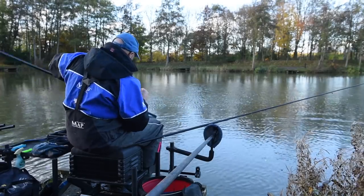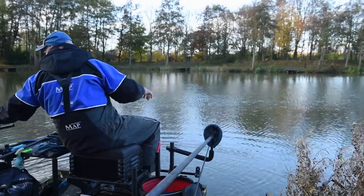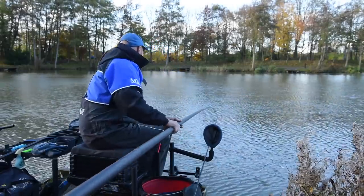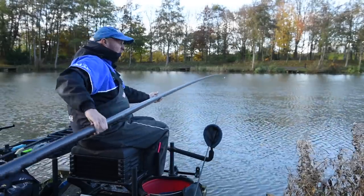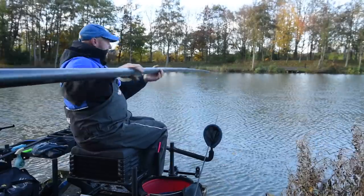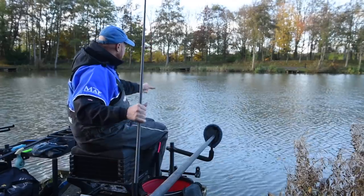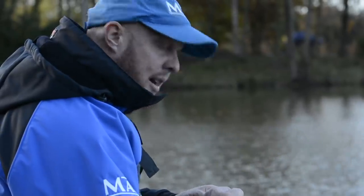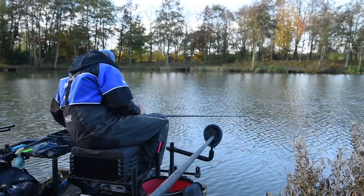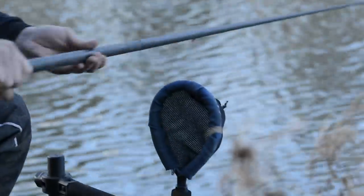Right - hooked in the top lip. Before I do anything else, nice and quick - top kick down there and feed again. Not putting any more feed in the groundbait mix, just using what we had before - a few casters, maggots and a bit of worm in there. If this is the pattern they want, it tells you they're having a bit of a chew. Nice and accurate, right on that tree. The beauty of doing it this way rather than a little pot is that once you've come back, baited up, and shipped back out, that ball of groundbait is on the bottom waiting for you. That's why I like to do it this way for skimmers. Feed, ship back, then ship right onto that ball of groundbait.